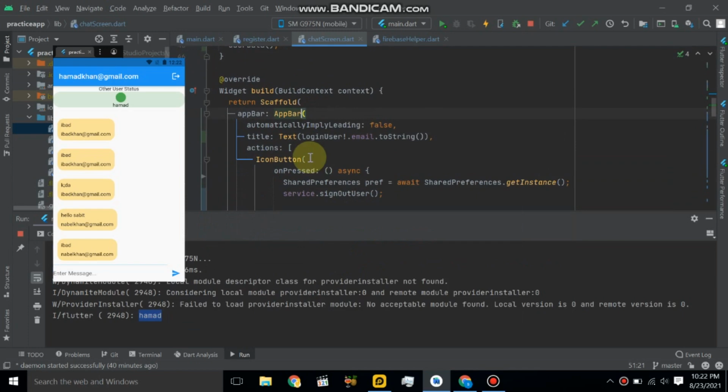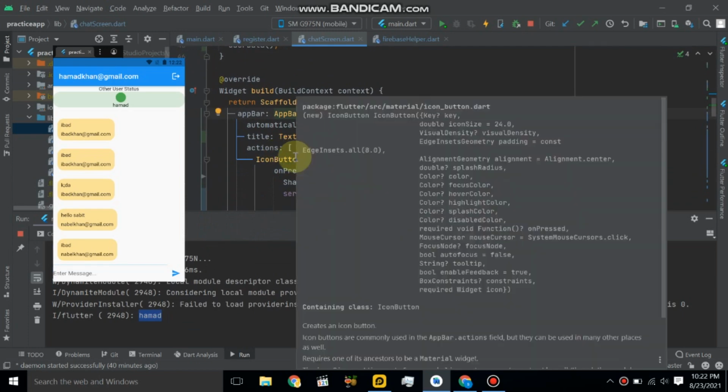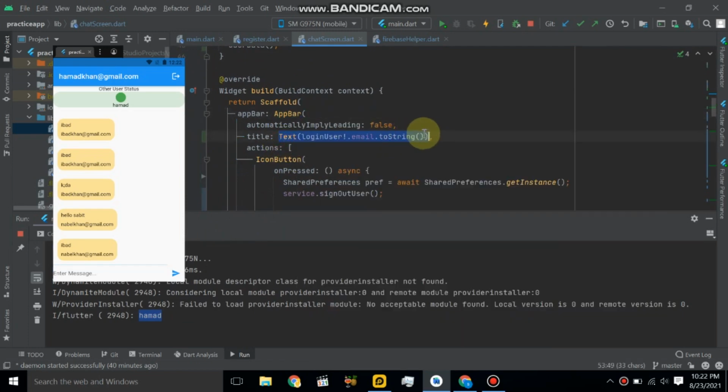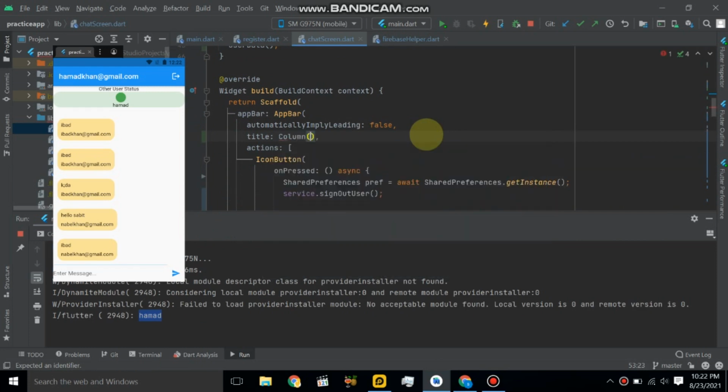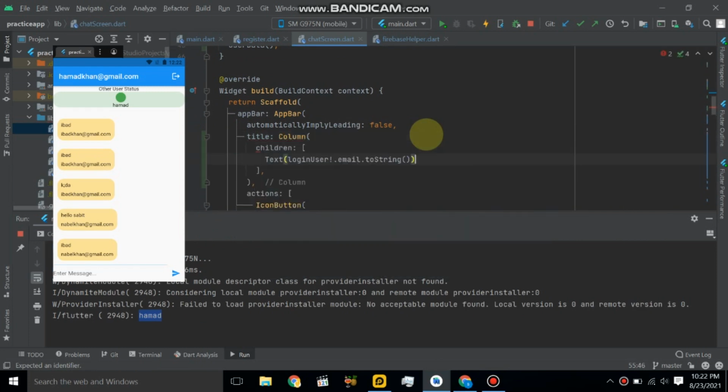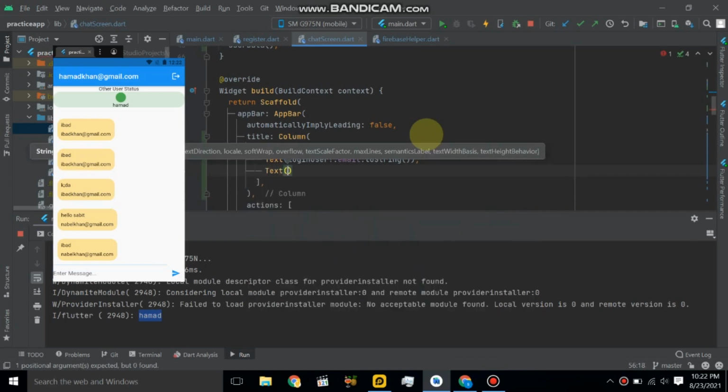Now go to the app bar. Let's copy the user email and here use a column and paste it, and also here show the user status.